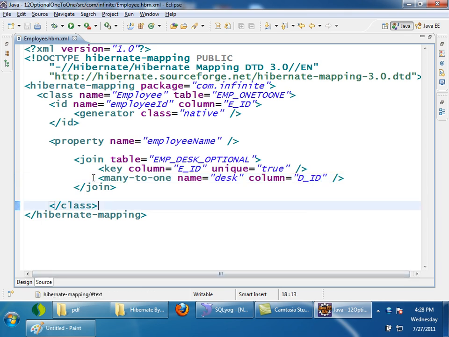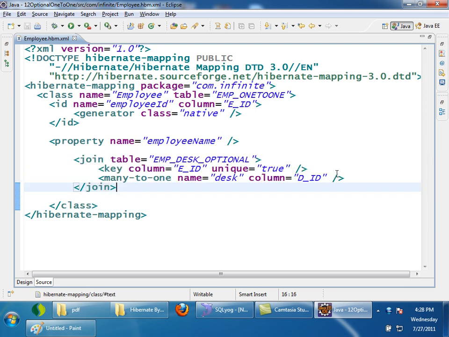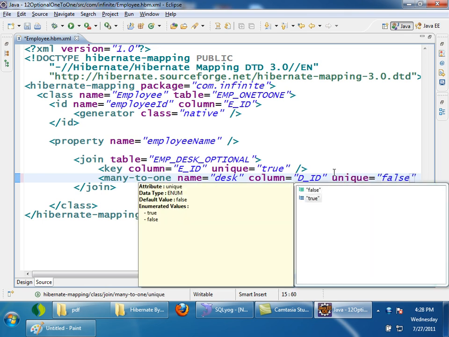So now what is this many to one? The many to one tag says that DID should go as a foreign key from where? Desk refers to desk, right? So this is how we have to specify the join table separately. And also this column has to be unique. Again, unique equals to true.